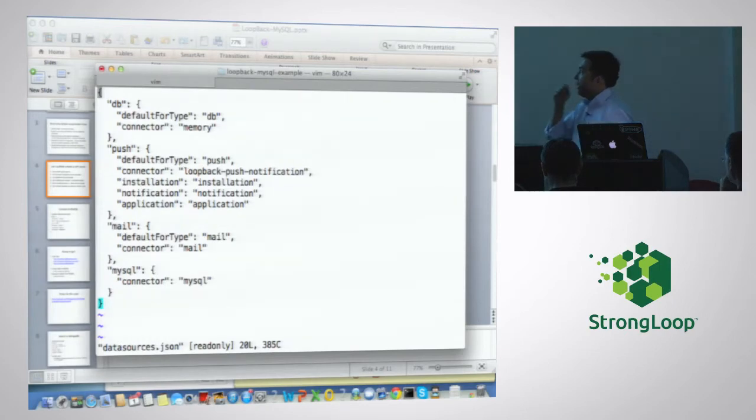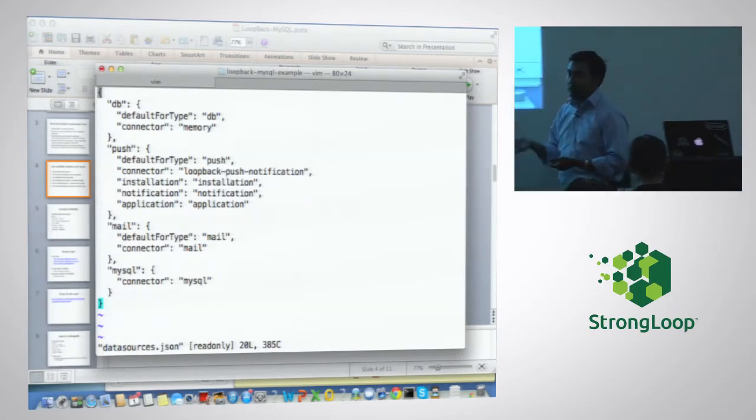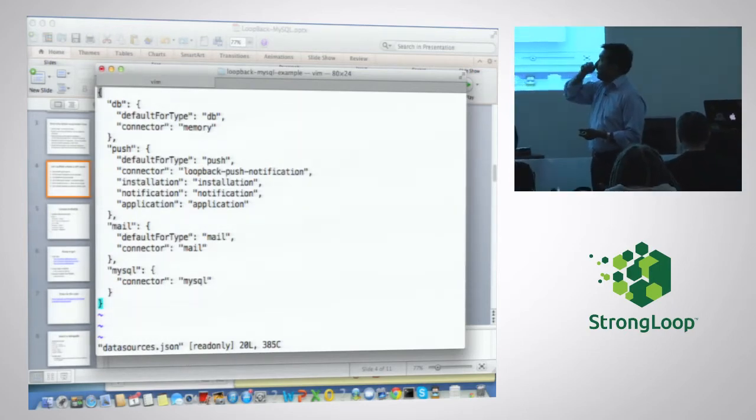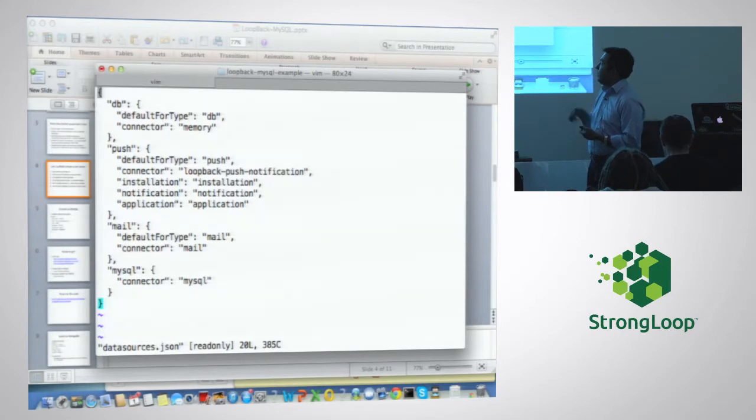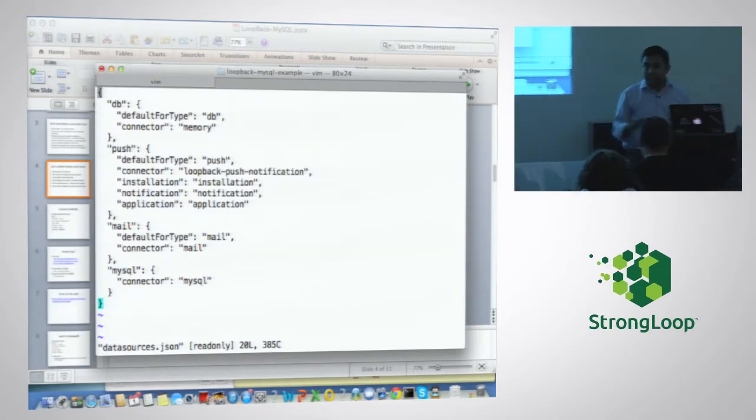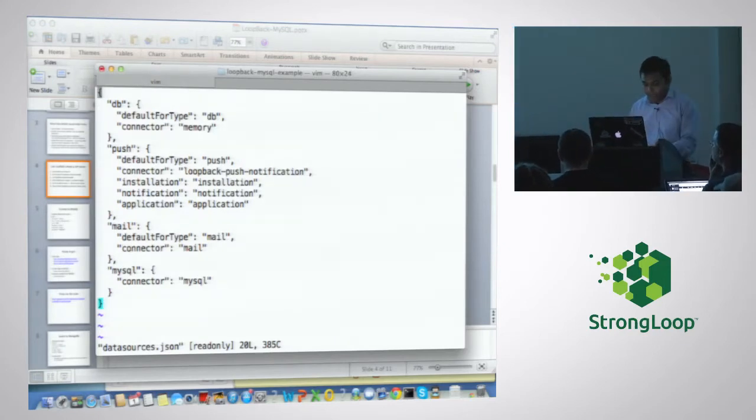If I'm trying to read a JSON object, a file-based object, I could be connecting to an in-memory data store, which is specified by DB. If I am trying to push a notification to a mobile app, I could be connecting with a different one. I could be connecting with a mail server. I could even be connecting to a MySQL one. But that's undefined where that is. Okay.